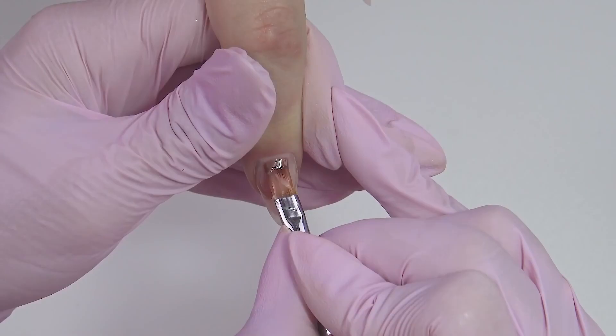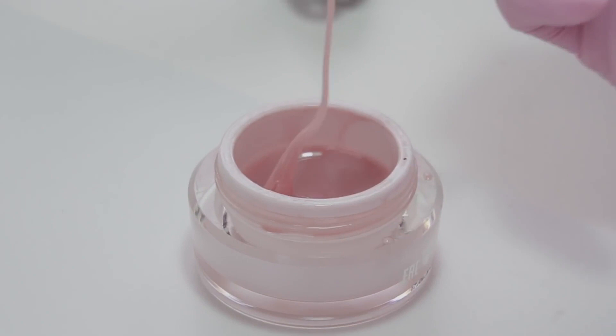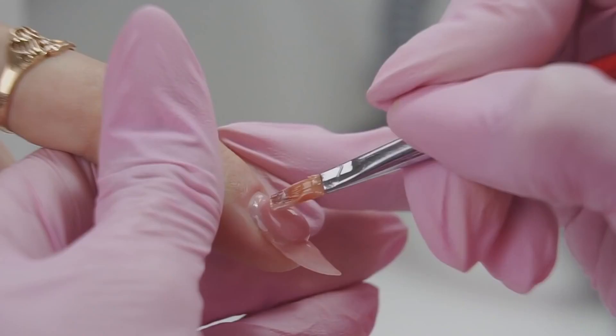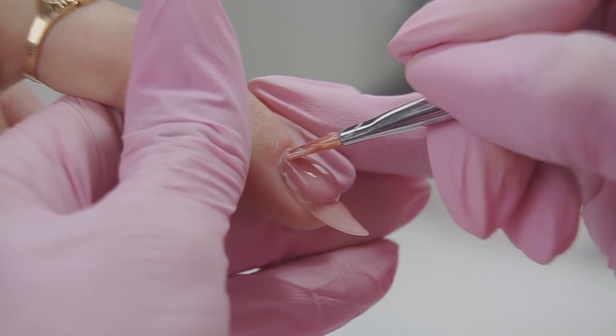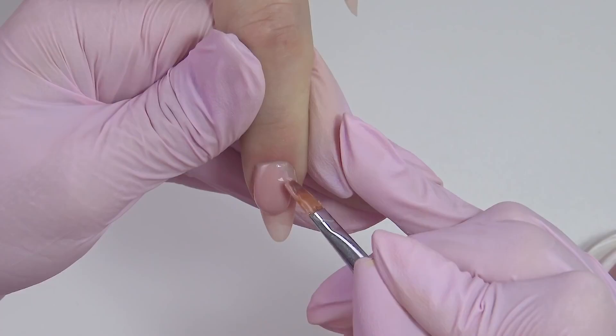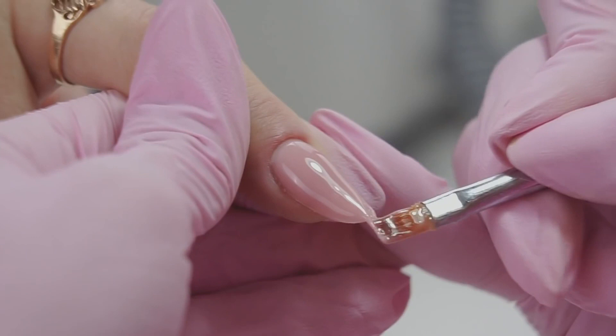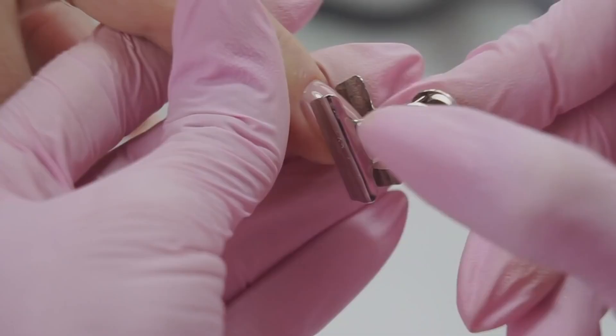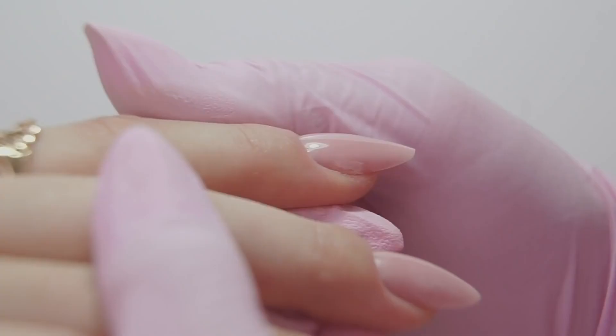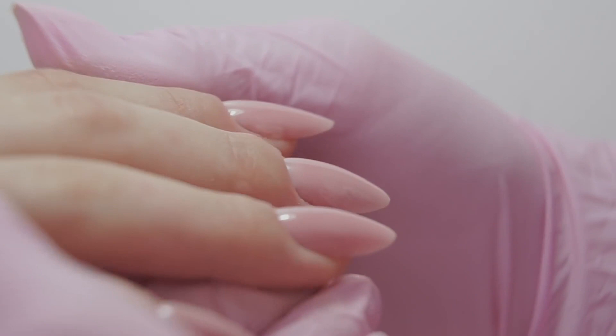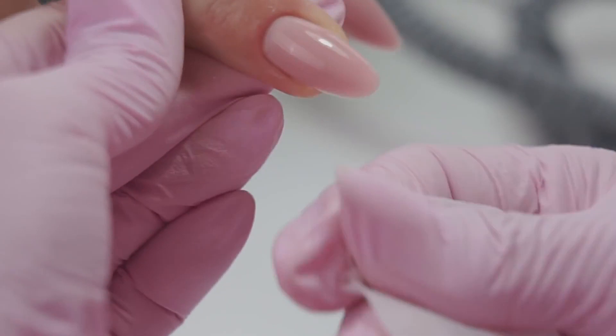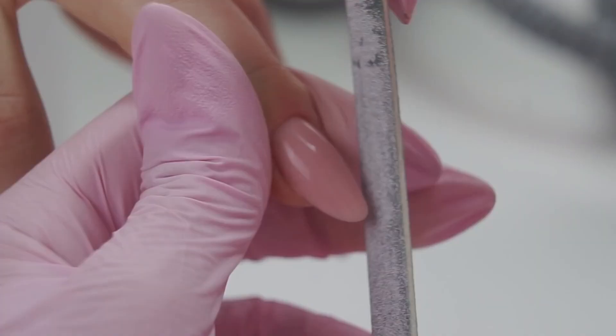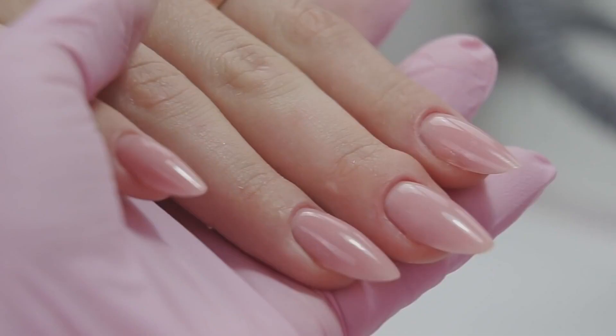Moisten the surface and grab the drop. Place it on the highest point and clean the brush in the jar. Spread it near the cuticle all around its perimeter. Make sure there are no leaks. It's really important since all the leaks will turn into liftings. This is what the nails look like after sculpting. If there is anything you don't like or the material has leaked at some parts, you can remove the sticky layer and file it off. Now we can cover the nails with a colored gel polish, a top or create a nail design. Do whatever you and your client wish.